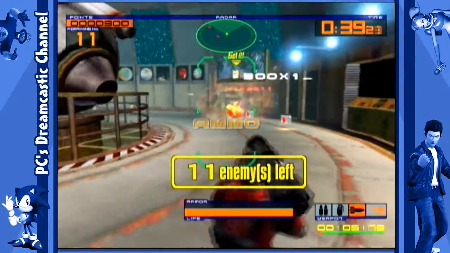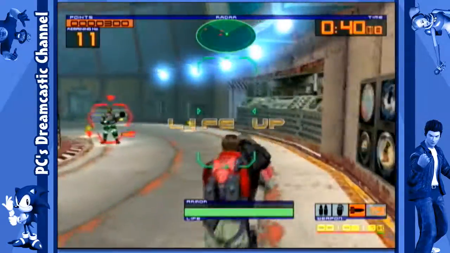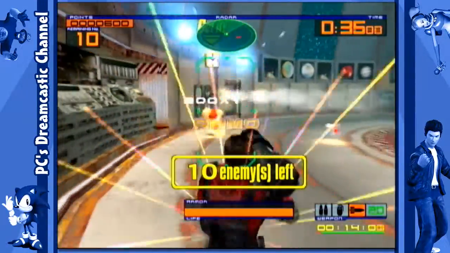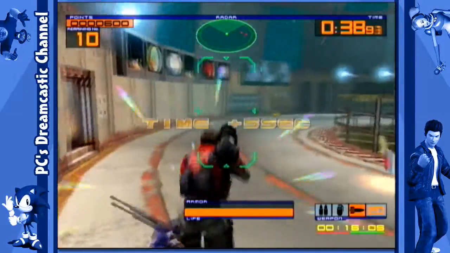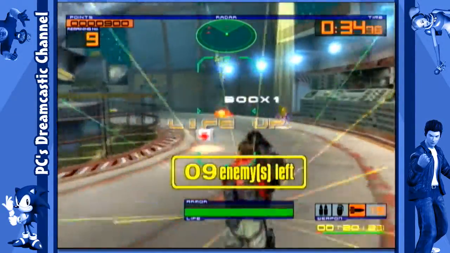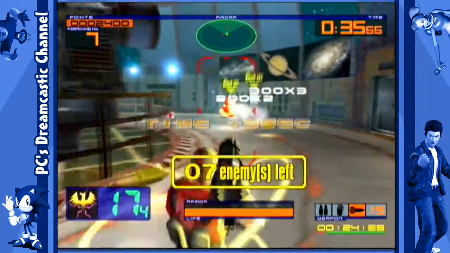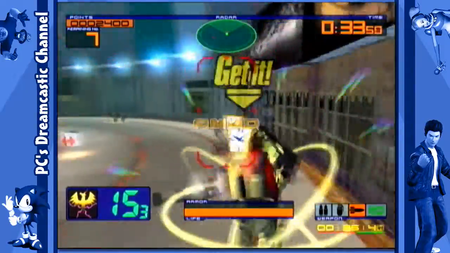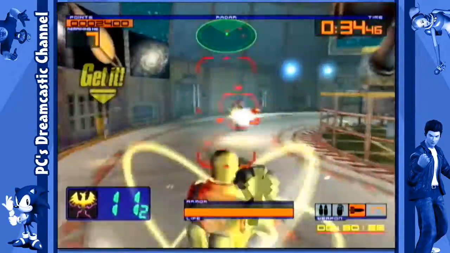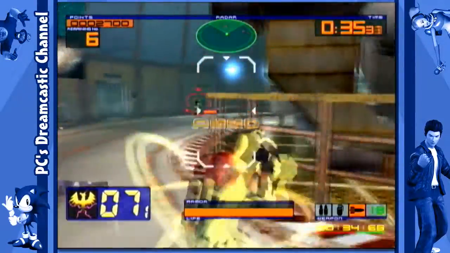Probably gonna have to remap the keys here. It's actually using the arrow keys to move around on the keyboard. I usually prefer to use WASD, or the WASD keys, which is typical for first-person shooters on a PC. But it controls really well with the mouse anyway. And works fine, I guess, with the arrow keys on the keyboard, but WASD would probably be a bit more comfortable.